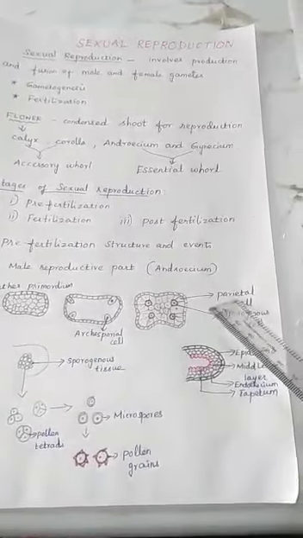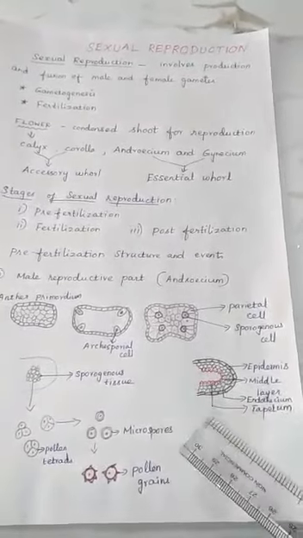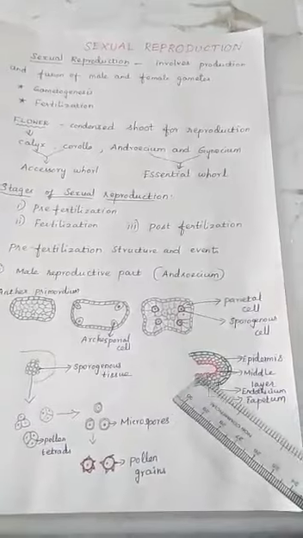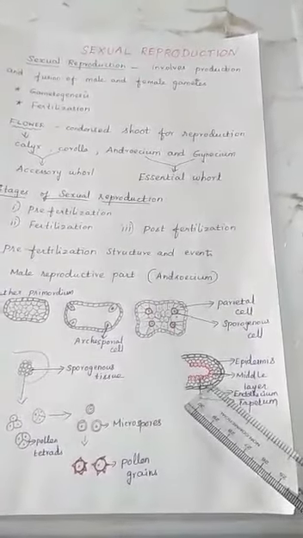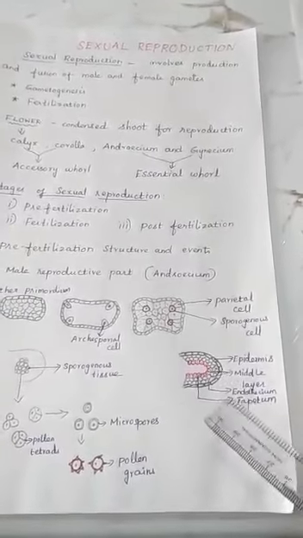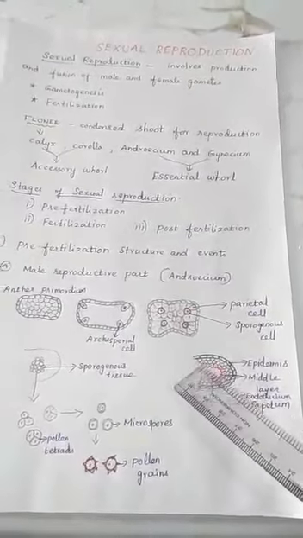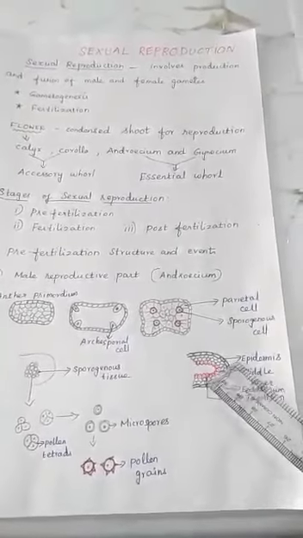This parietal cell undergoes repeated division and it will result in the anther wall, that is tapetum, next middle layer, then endothecium, from inner to outer side. From outer to inner side is endothecium, middle layer and tapetum. These are the anther walls and it is covered, as usual, by epidermis.